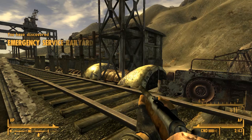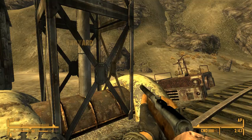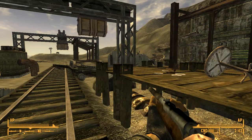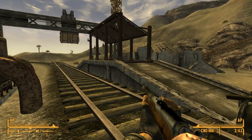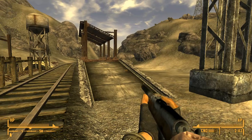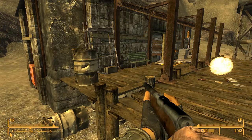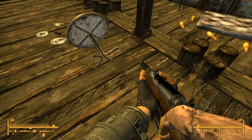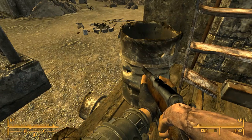Emergency service rail yard. Thought it was like a police station. Wait, isn't there like a building? Oh no, this is that building. I wonder if there's any ghouls. Oh, there's probably going to be ghouls here, I bet. Well, I'm not betting any money, though. Okay, it's Y to jump. I always forget that. Every Fallout game, I hardly do any jumping either.